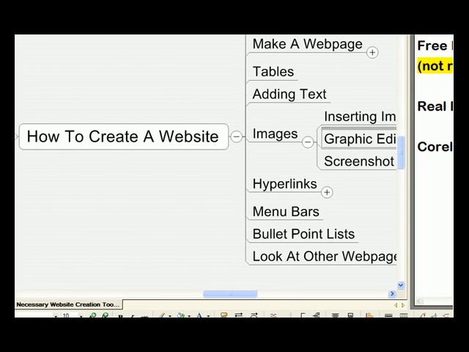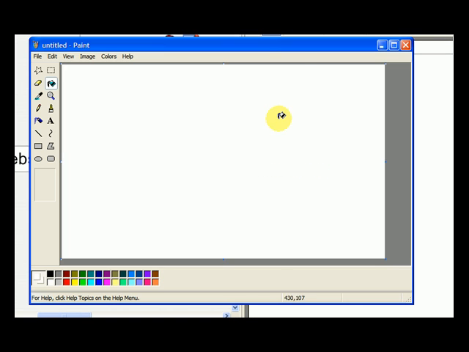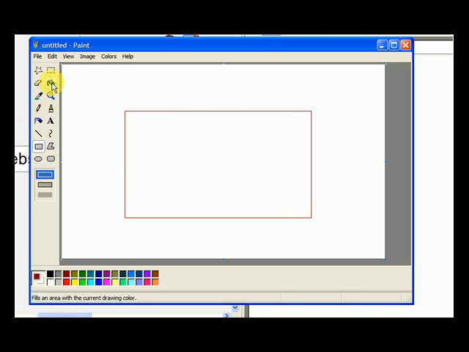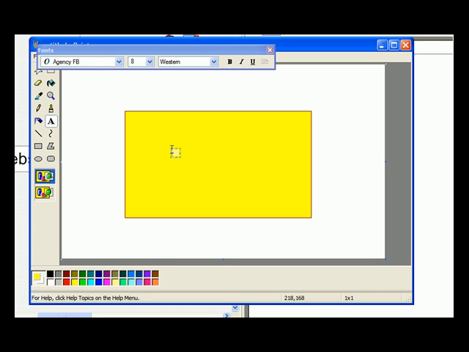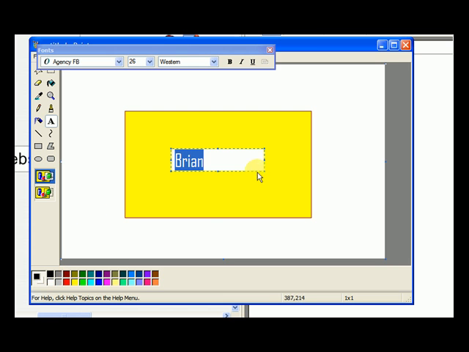Let me just move my window back. When you click on Paint, you're going to see something like this. And this is similar to what I had in art class in middle school. We were able to play with something like this, and it lets you draw a rectangle. Sorry, I had the wrong color selected. It lets you draw a rectangle, and then you get this little paint can, and you can fill it with a color. And then if you want to type, you can type some words in here. And it's typing it in yellow, so I've got to make the font bigger. And I've got to make the font black, so you can see that.